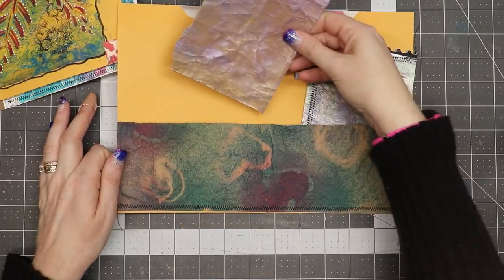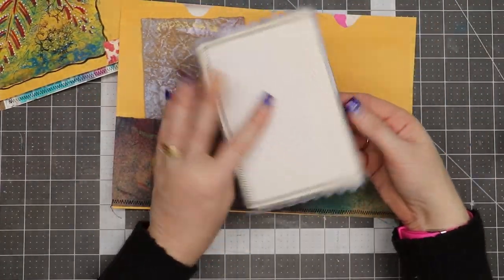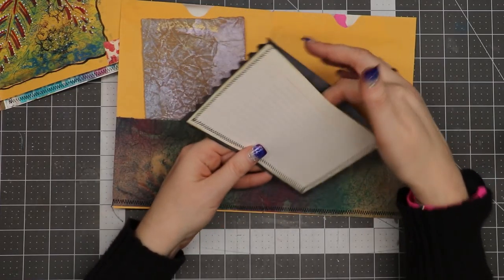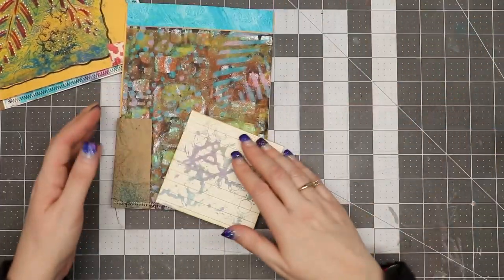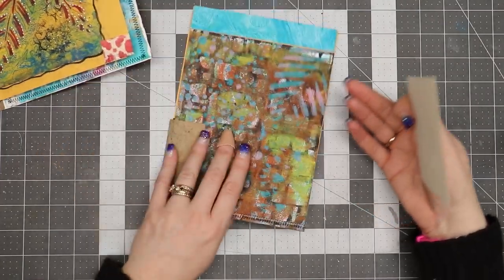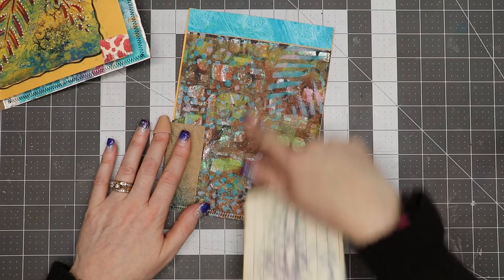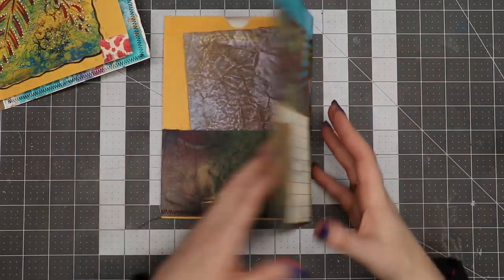This is a piece of crazy page, and this was a crazy page that I attached to an index card, and there's a pocket on it, so it can have other things added to it. And then over here is another pocket, and then this was a piece of the crazy pages that someone sent me, and I just attached it to the back side and then added the journal card.